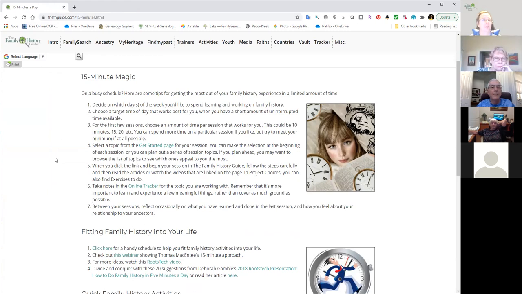So, I have a lot of apps on my phone. If I'm driving my wife to the doctor's appointment, what am I going to do while I'm sitting there in the waiting room or in the parking lot while she's in with the doctor? Well, I open up one of my genealogy apps like FamilySearch or Ancestry, and I just start doing some research on that. So those are things that are easy to do.